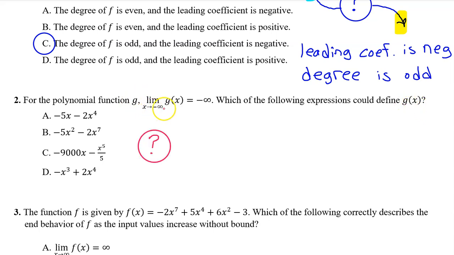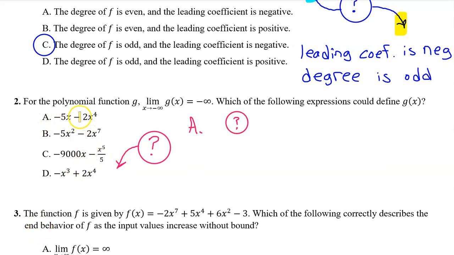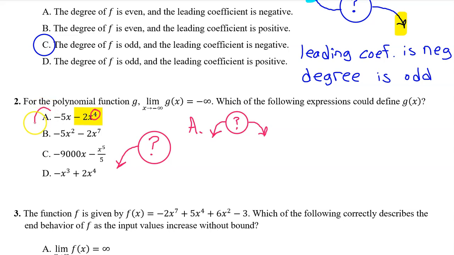All we know is that g(x) is approaching negative infinity on the left. So we just need to figure out which one of these approaches negative infinity on the left. Let's examine option A. Negative 2x to the fourth power is actually the leading term because it has the highest degree. The fact that the leading coefficient is negative tells us that the polynomial is approaching negative infinity on the right. The fact that the degree is even tells us that the end behavior on the left will match the end behavior on the right. For option A, the polynomial is approaching negative infinity on the left, and that is what we were looking for. So the answer is A.